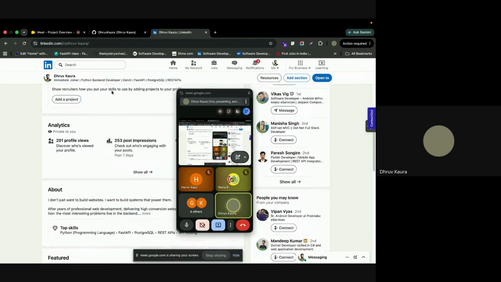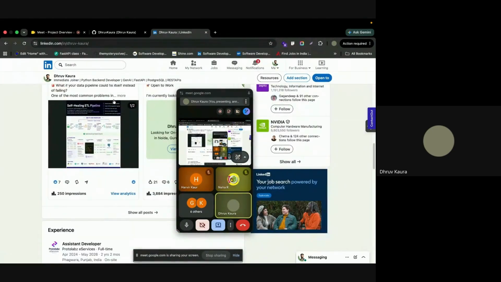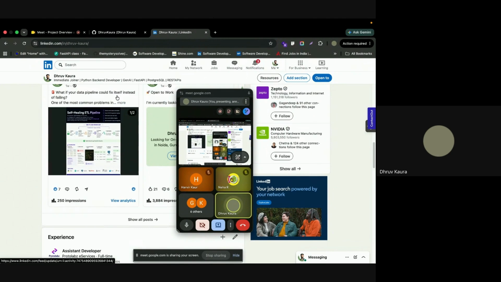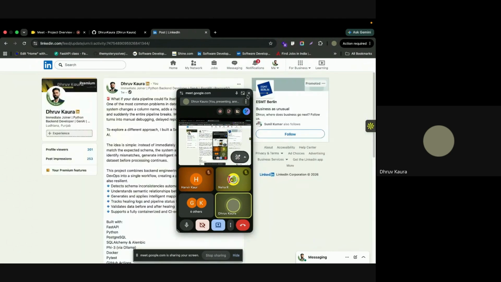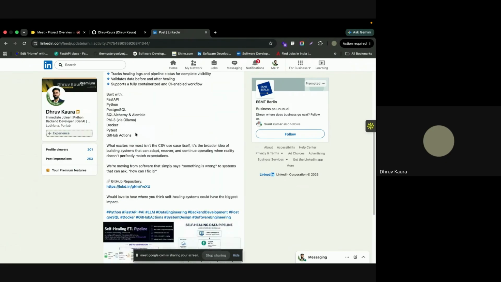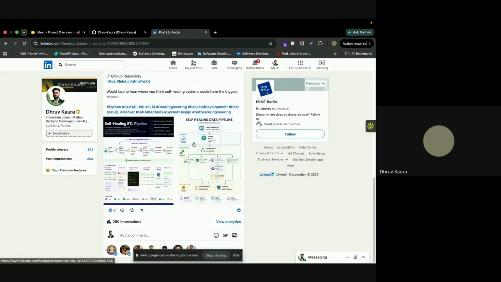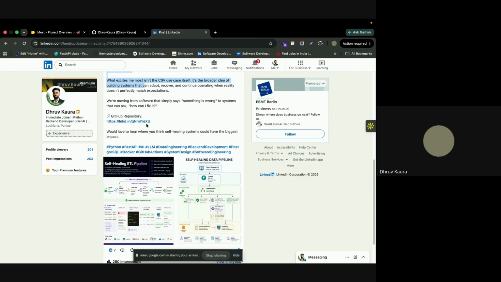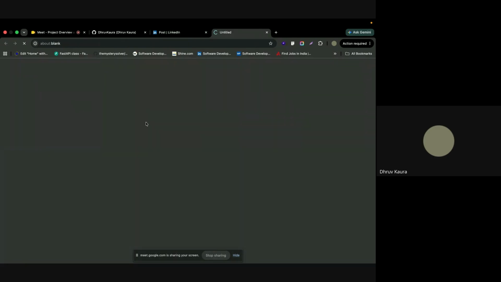You can just show your progress, like I have done a project. I write the description about the project, anything you want. In the end, you can just tell them what the project is. Add some images. You have developed a website, so you can add the image of the website or make it live. You can add a live link there. So I have a link.